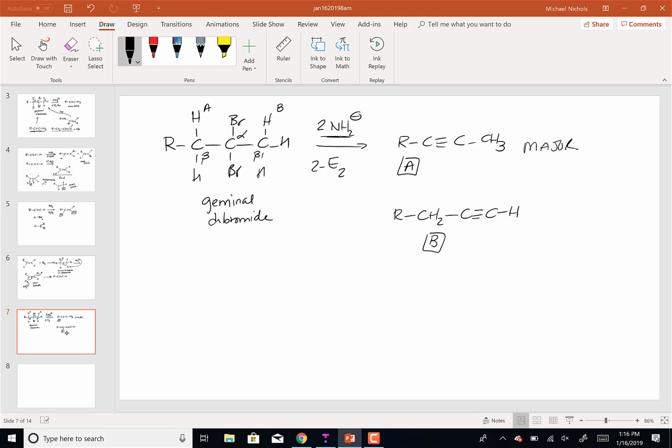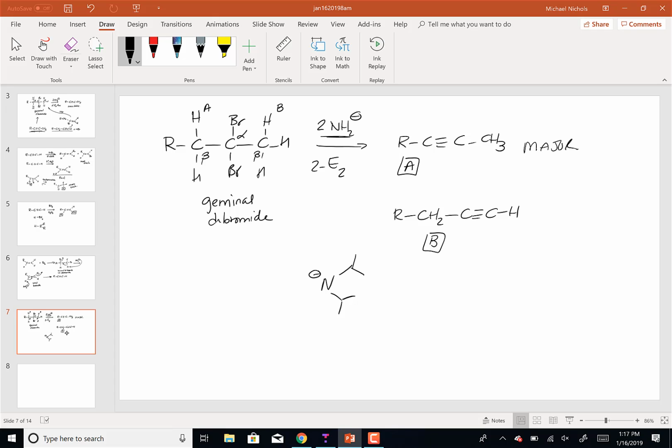And if I wanted to form product B, then I'm going to have to search for a sterically hindered strong base that's strong enough to do the second elimination. My choice would be to say, okay, N minus is strong enough to do the second step. So how about I take my N minus and add a couple of isopropyl groups to it and make it sterically hindered, so that it would be forced to favor deprotonating B's instead of A's.